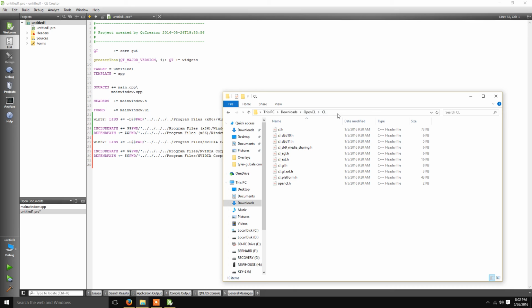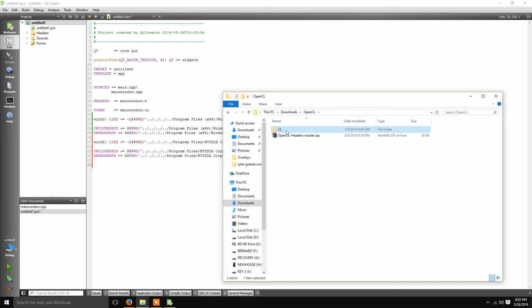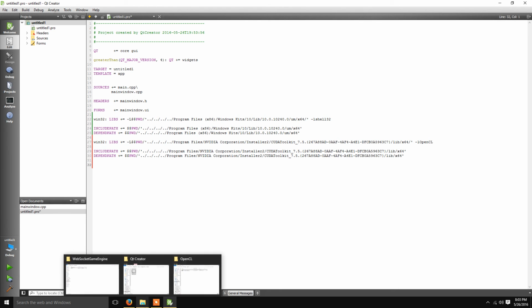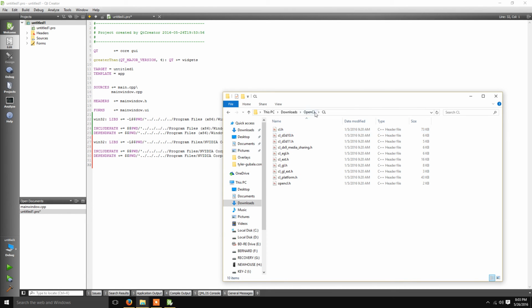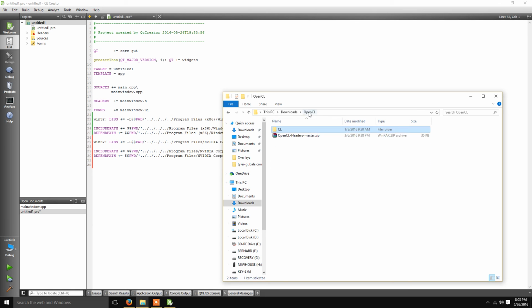So what I'm going to do is, the directory that it gets extracted into is the one that you really want to be using. What I mean by that is that the CL headers actually are looking for the other CL headers inside of CL.